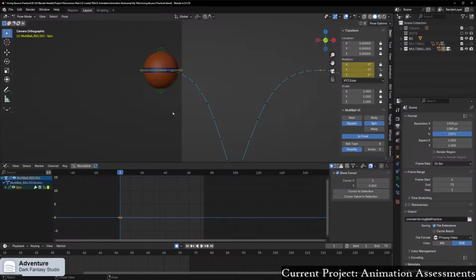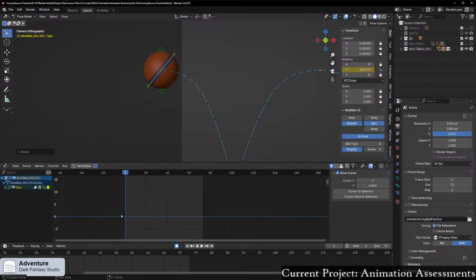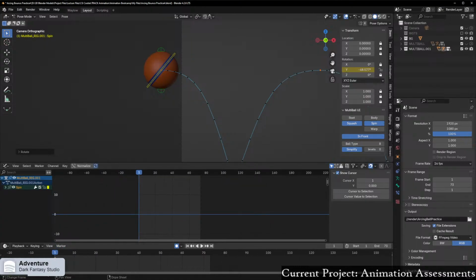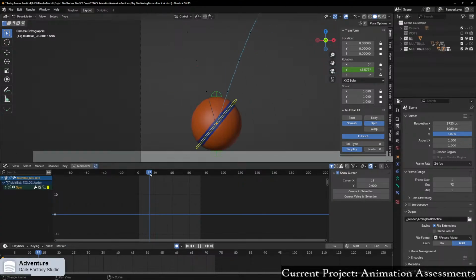And insert keyframe there. Is this not working? Yes, it is. Okay. Say around about 8 minutes. This one.